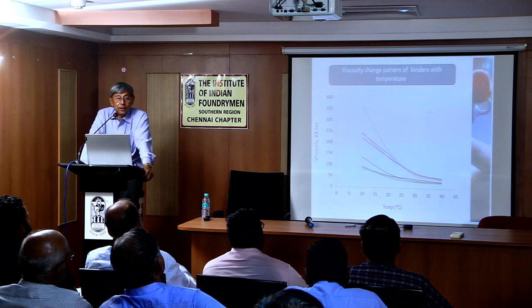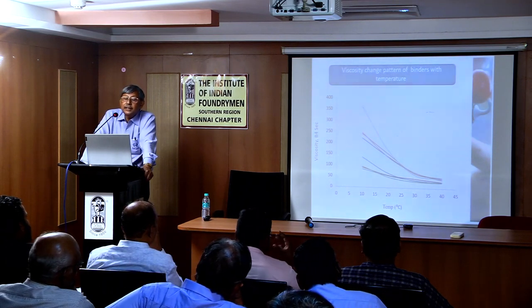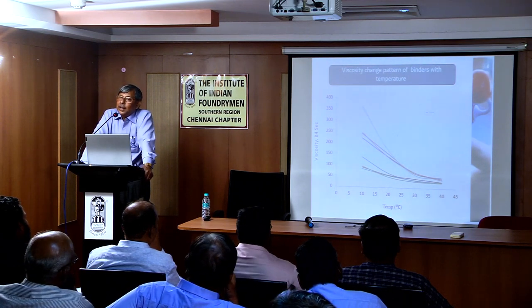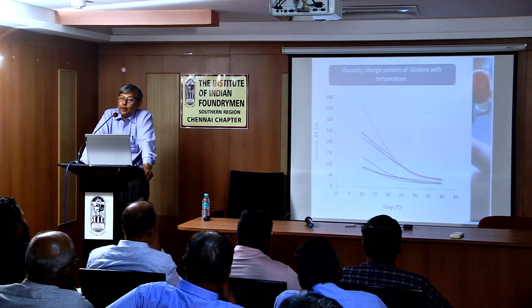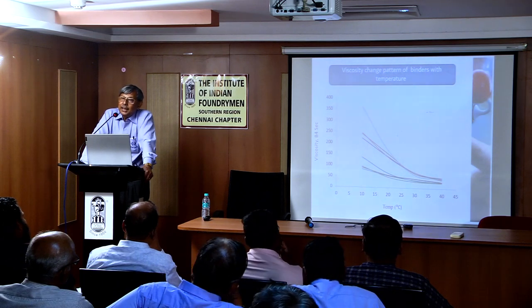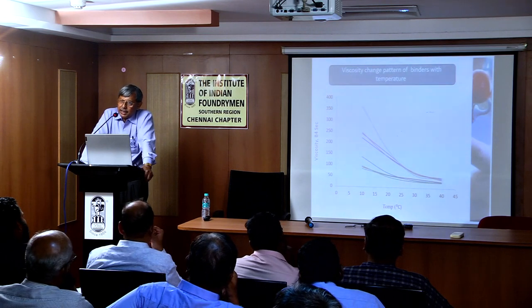Now you can see another graph. If you see at 40 degree centigrade temperature, these are all different resins, where at 40 degree centigrade the viscosity is more or less the same. But you see, if you keep on reducing the temperature, some have jumped like anything. Some are low, maintaining low.